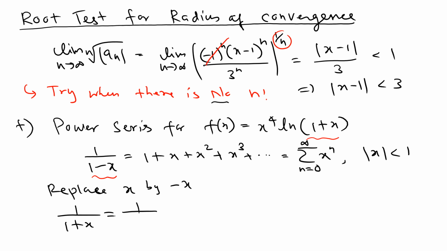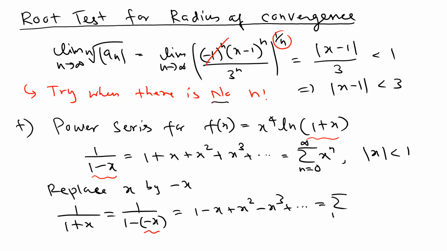which is actually equal to 1 minus minus. So that's the reason why we need minus x. So once you do that, all the odd terms change the sign. That means it can be 1 minus x plus x squared minus x cubed, like that.